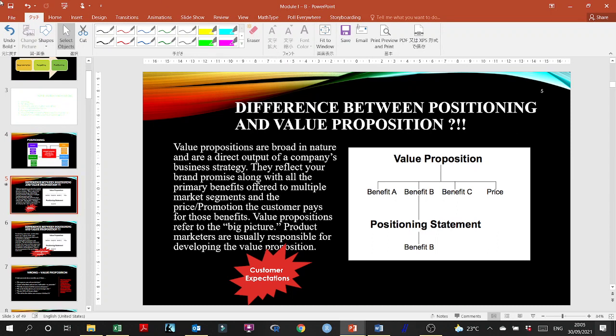Let's talk a little bit about the difference between positioning and value proposition. As a business, I always tell my students, I like a book by John Mullins. John Mullins wrote a very amazing, awesome book on business models. He described any business model as a 5-legged stool. A stool is like a chair with 5 legs. If your business needs to be strong, all the legs need to be strong. However, if only one leg is strong, the stool is shaky. Sit on it and you will fall. So you minimally need 1 or 2 legs to be very strong, meaning you achieve competitive advantage with 1 or 2 legs. This is, by the way, the neighbor's kid, if you can hear crying.